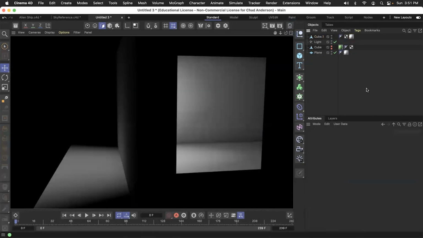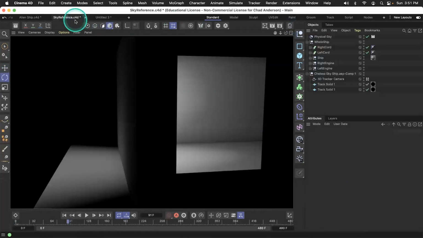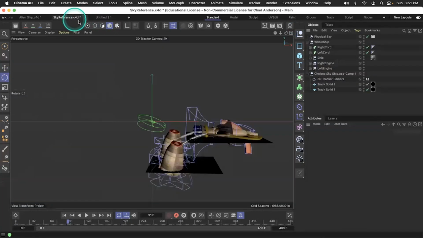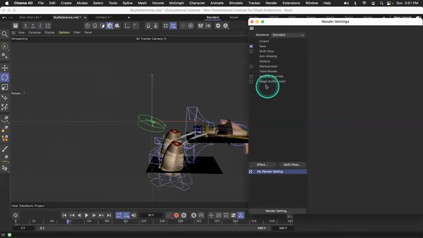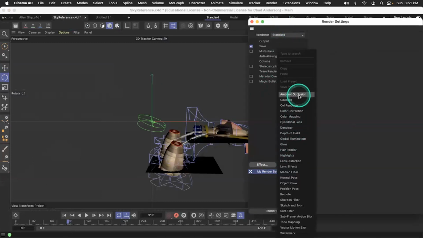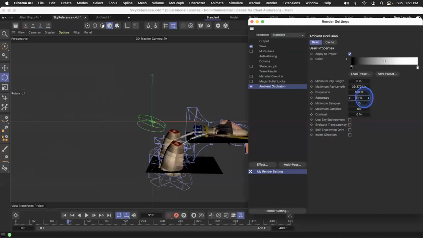Because it's more real. So I always say, as an idea for doing other images and other things, having effects in here, ambient occlusion, and we can crank up our ambient occlusion accuracy.